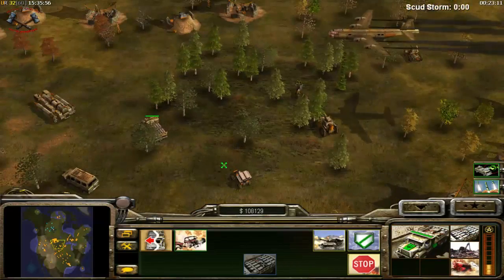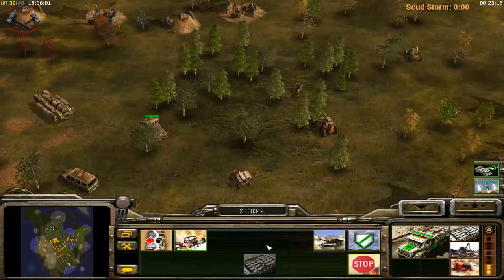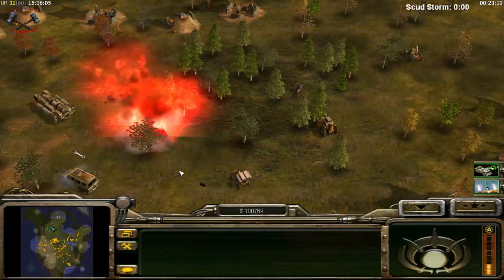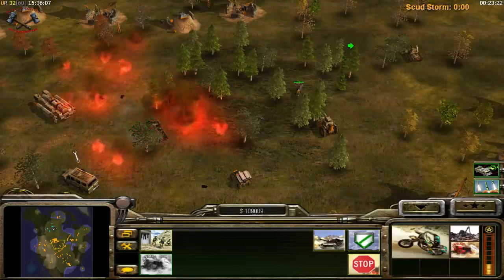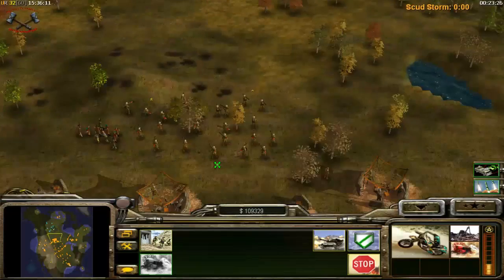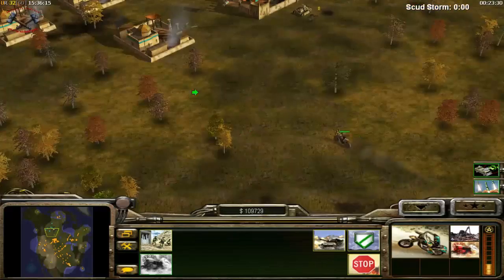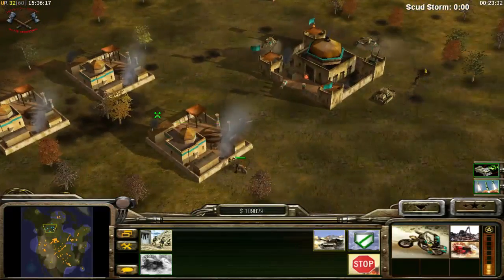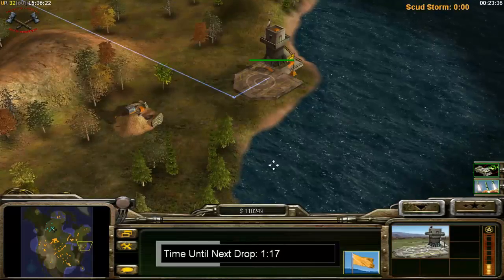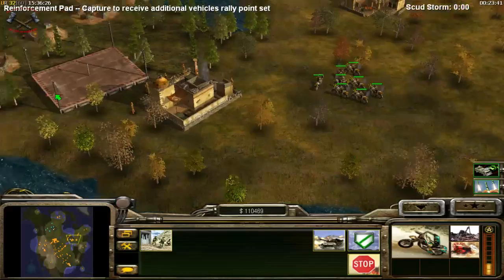Bomb truck. As you are the Demo General, you don't have the Toxin Bomb. Boom. And of course, you get the Demo Bike by default. I've got a combat cycle. Also, if you have the deployment or the reinforcement pad, you get Demo bikes. Let's do it.